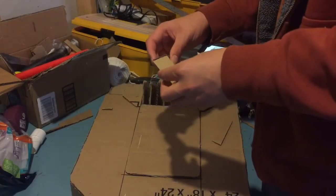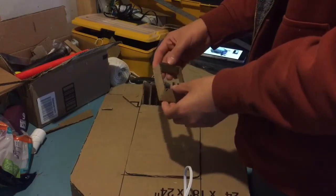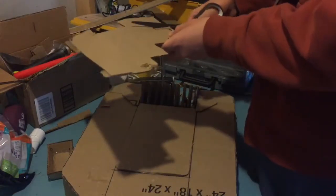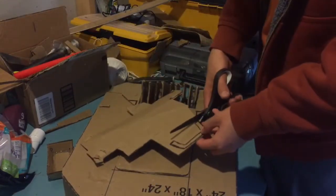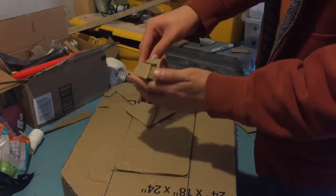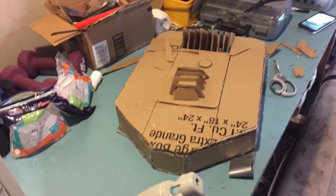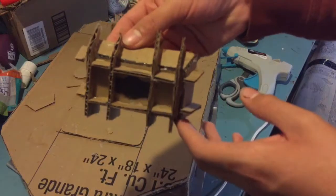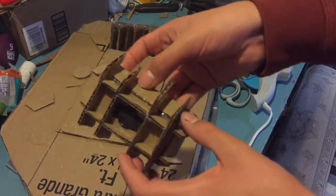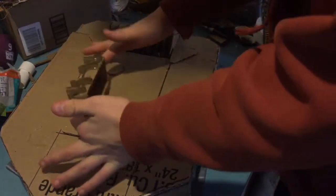Then I cut out four simple trapezoids and just glued them together to make the base and start of the box in the middle. Then I got the smaller trapezoid and just traced that onto another piece of cardboard and drew around it to make the little outer casing thing for it, and then I just made four of those and put them along the top. Then I just got some thin pieces of cardboard and put them all along to make the vertical lines, and then I glued that down onto the jump pack along with a little circle I added for detailing, just like on the jump pack.